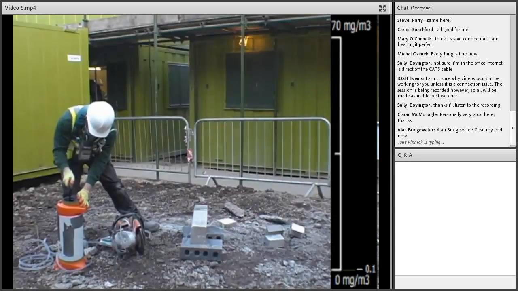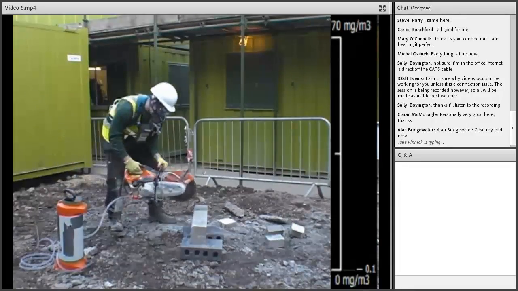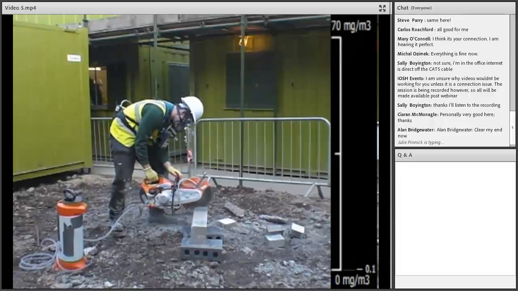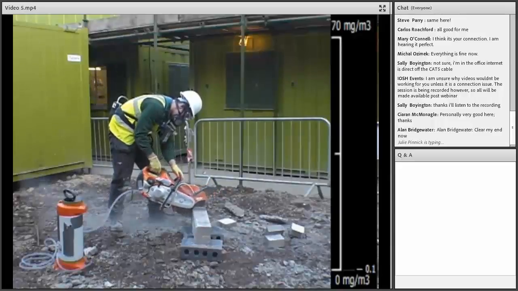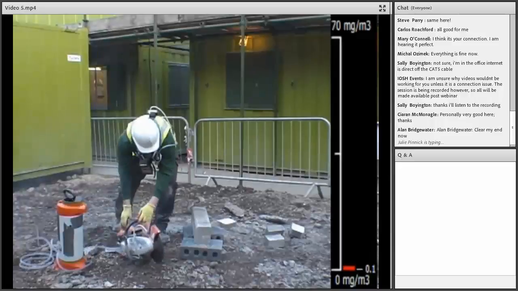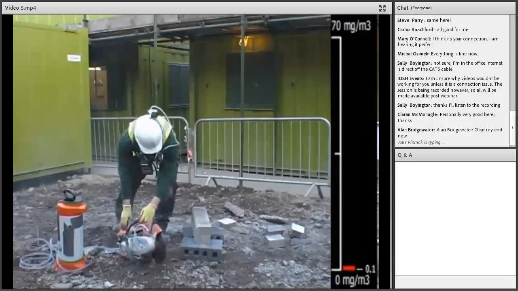So we go with the water bottle, which is more or less a one-person job. You'll see on the right-hand side there's a dramatic difference in the dust going in the air. It's not silica-free. It's very difficult, when the scale is so large, to show how much silica is there, but it probably controls about 90% of the silica. And because the worker's standing over there, anything that's not captured by the water will still be in the breathing zone. We also know that water suppression can fail, so that's why the RPE is needed as a backup control.